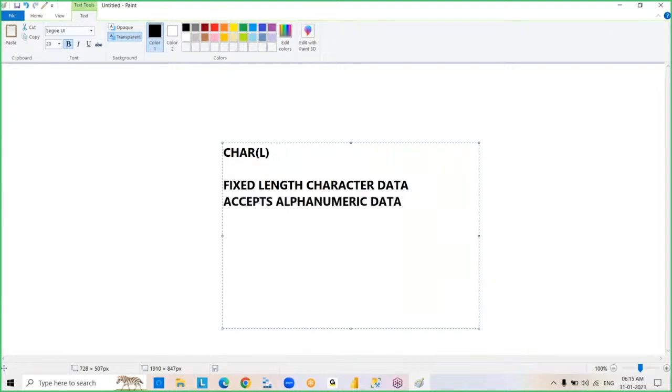Alphanumeric means a mix of characters and numbers. It accepts it. Then it provides good performance also. Performance means speed, the accessing speed of the databases.